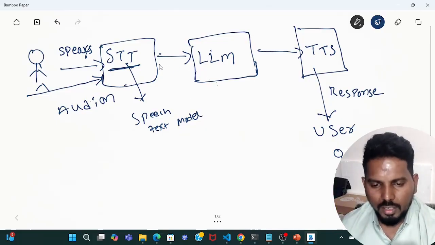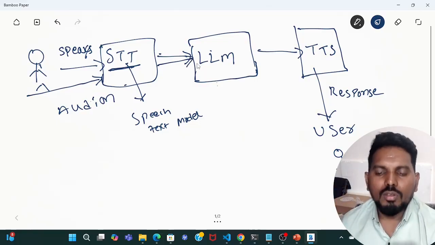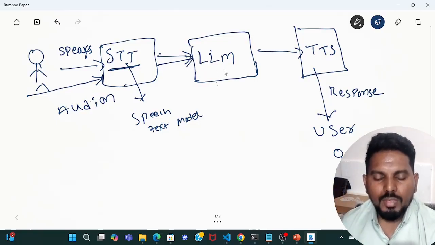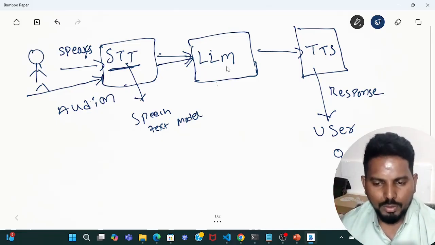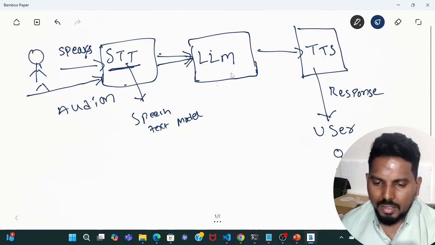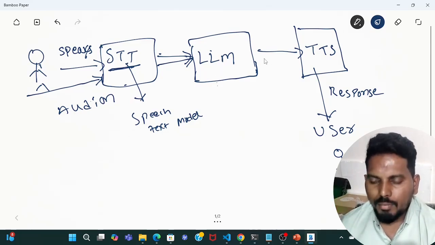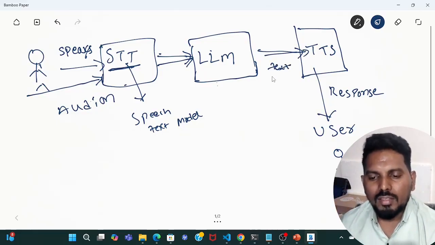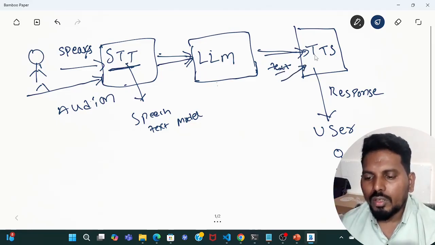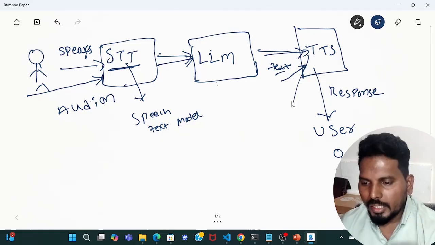Once it converts to text, we pass it to the LLM. Here the LLM receives the user text along with a system prompt as an input. Once the LLM receives the input, it generates text as an output. Once the LLM generates the text, that text has to go to a text to speech model, the TTS model.